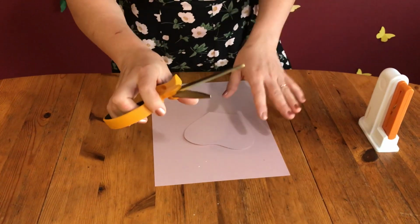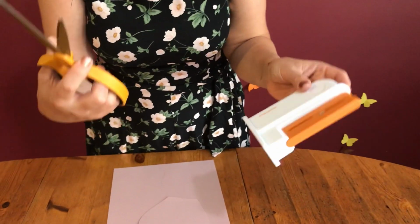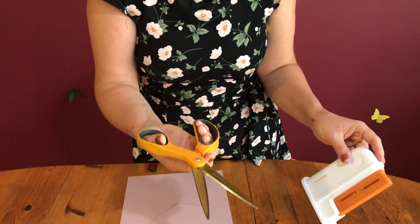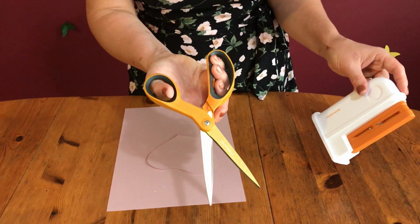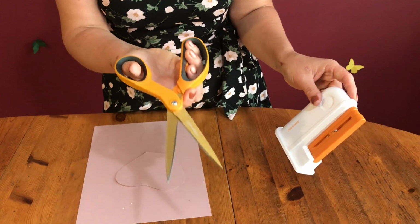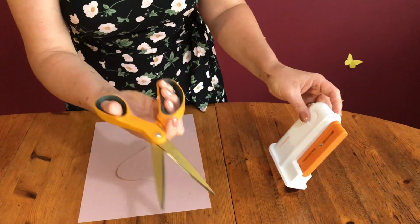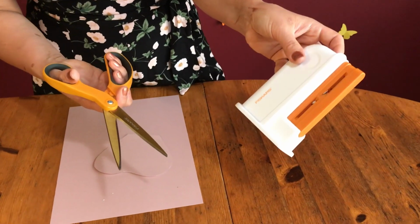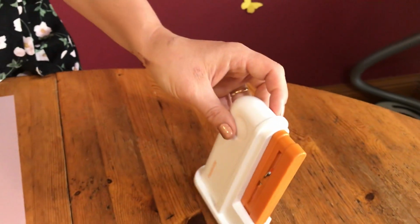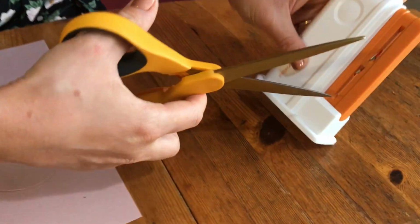Sometimes I use this method. Sometimes I do this. As I told you, I have Fiskars. Well, I have several scissors, you know. These ones are my favorite. I don't remember the name, but you will remember the look. You can Google Fiskars scissors and you will see these orange ones. I love them. And I got this sharpener from Fiskars. So this is one of the sharpeners. They all have the same idea of how to sharpen blades. That's a little different from what we have for knives.